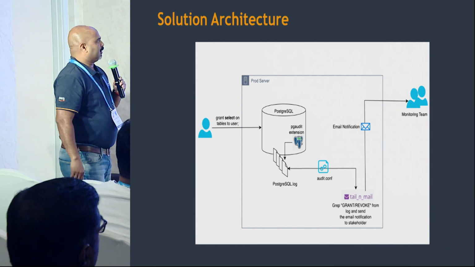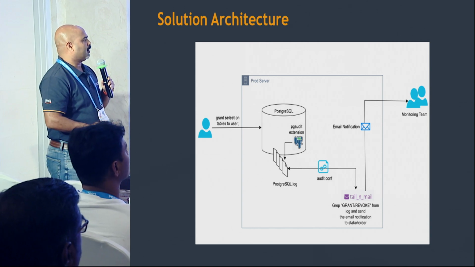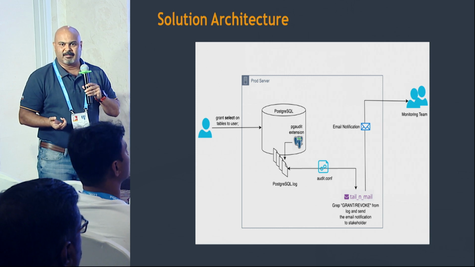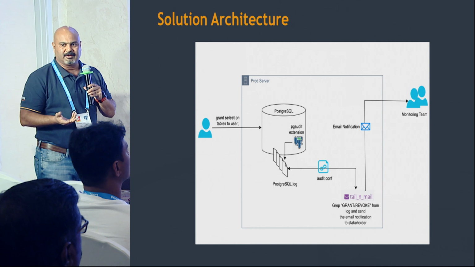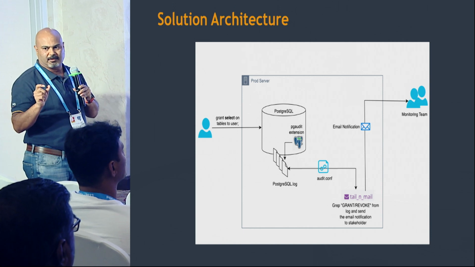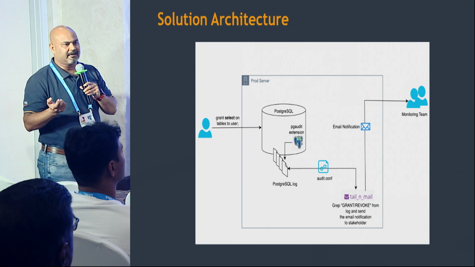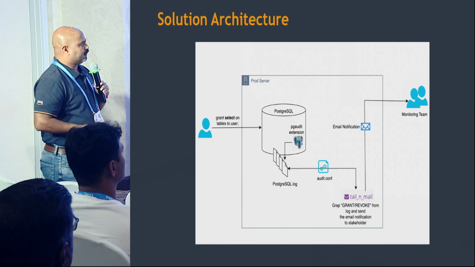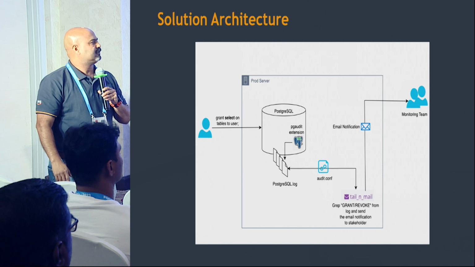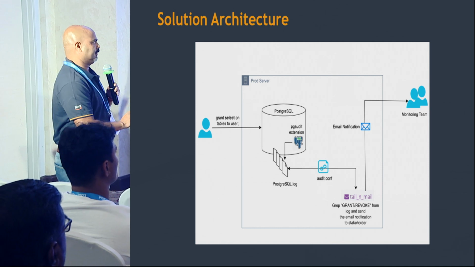So all of those commands, whatever the end user is executing, just get logged in your log. Using tail_n_mail, we grab that information, parse it, and filter on the keywords you are looking for. In this case, we are looking for grant and revoke, because that's what we are interested in. And the second part is the email notification, to have the concerned team notified over email. It's as simple as that, the solution.